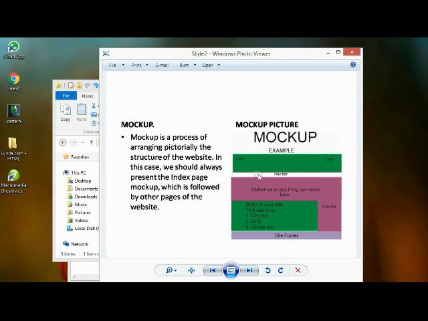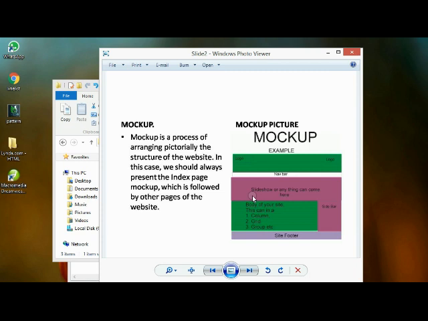Anything that can present a picture and a color in our design, that is what we use in marking up. Ordinarily, what markup means is just presenting colors, pictures, and positions of how your site, or the site of a customer, a client, should be.